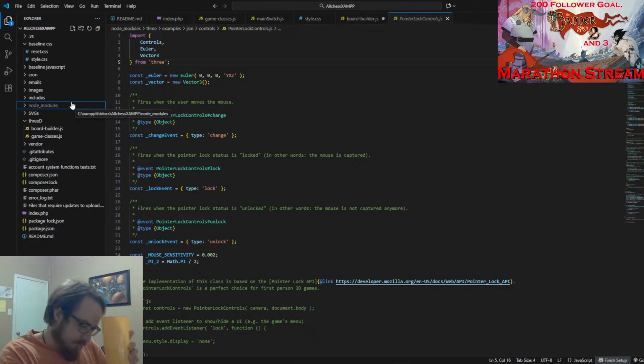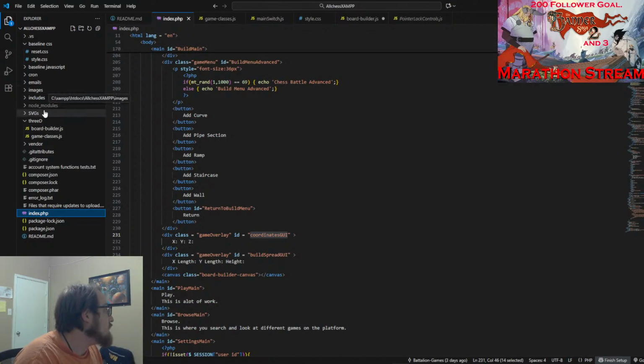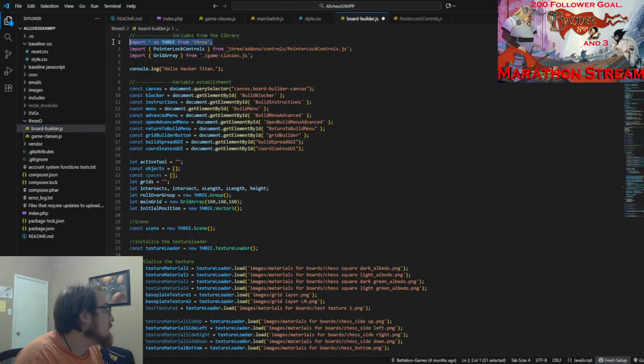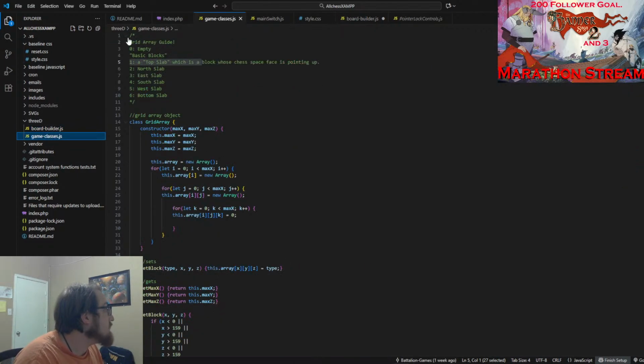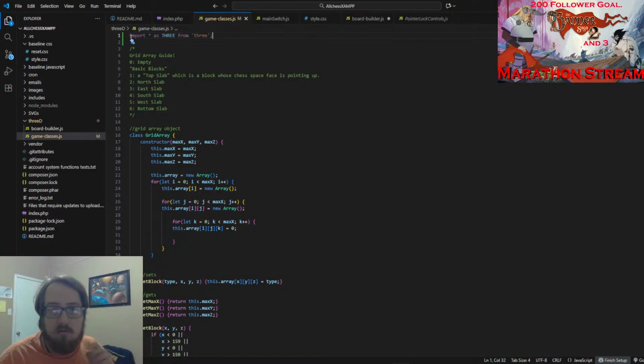So the concern was in C and C++, if you just did the normal import function, it would create duplicates of all of the variables, and then it would import all of the things you imported again, and then it would cause a reference error. But that doesn't matter here. But it does mean I need to import all of THREE from three inside of this. So we'll copy this, go to game classes, go to the top. Alright, so now we can do 3D stuff in here.